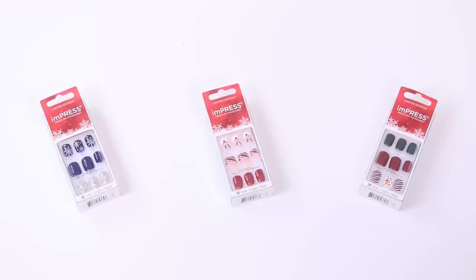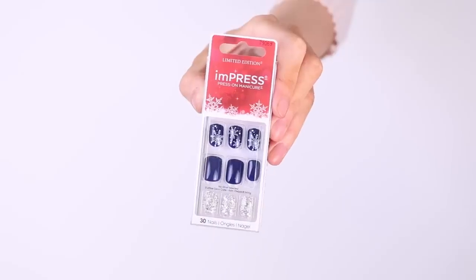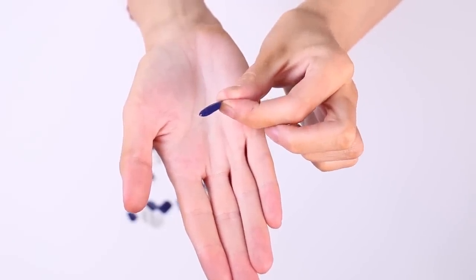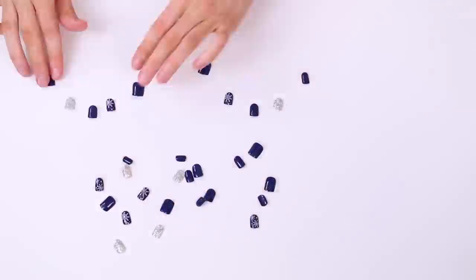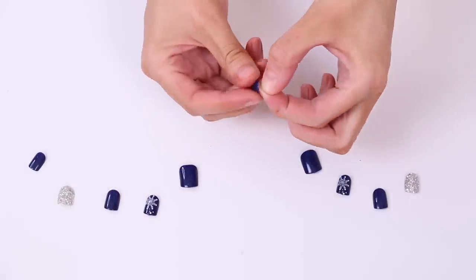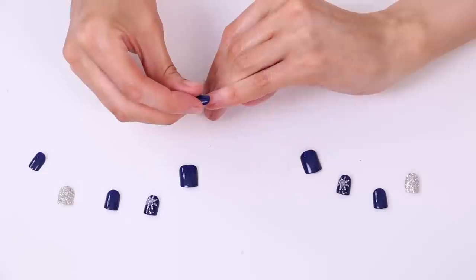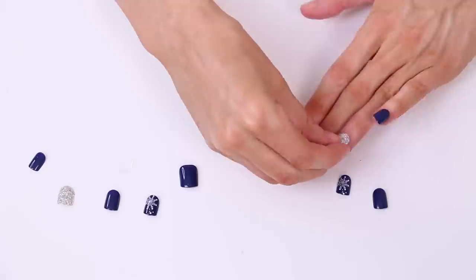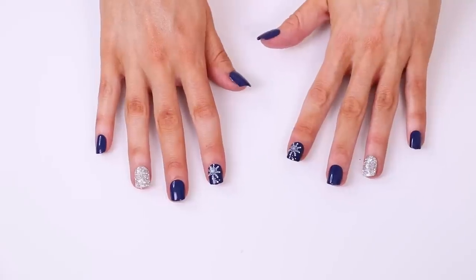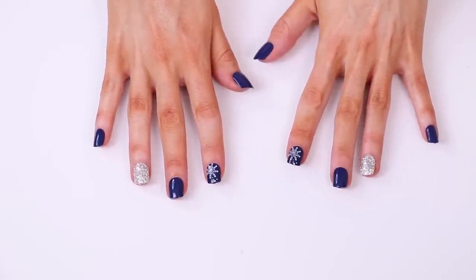I have not applied any nail polish to my nails this entire pregnancy — like 27 weeks. I've only used these. They just launched all of their wintry, Christmas-y, holiday ones. I needed to update my nails anyway, so it was like perfect timing. These are the ultra fit design from Impress press-on manicure, which means they are much slimmer so they almost mold to the contours of your natural nails. They have a tapered edge that goes down towards the cuticle so it doesn't pull on anything and stays put much longer. They're really comfortable and they don't move around at all.